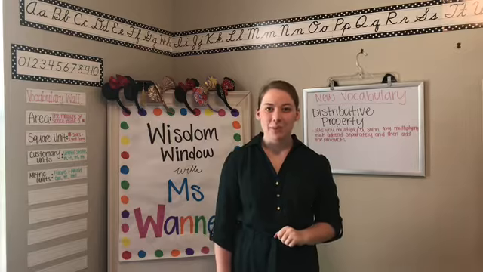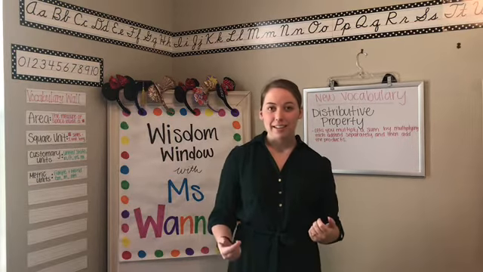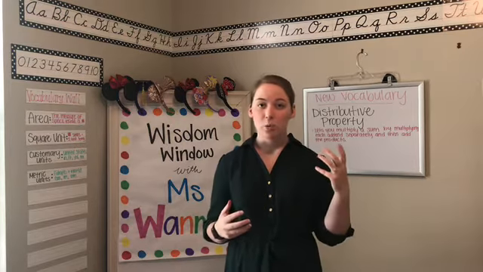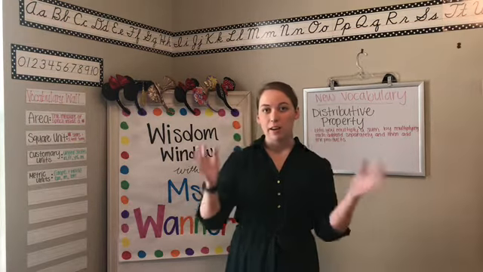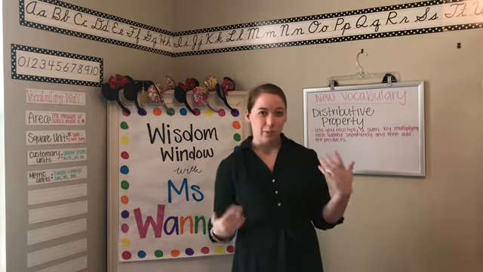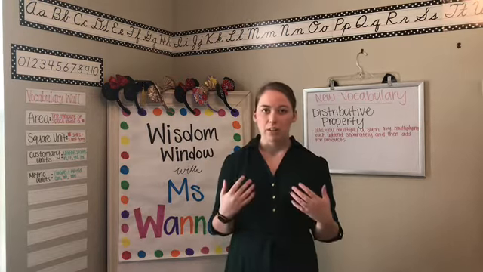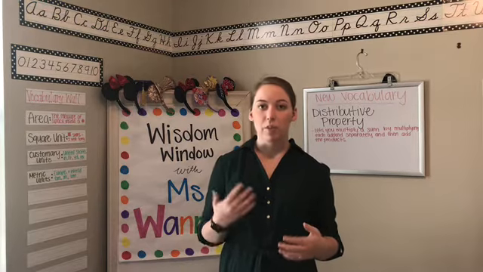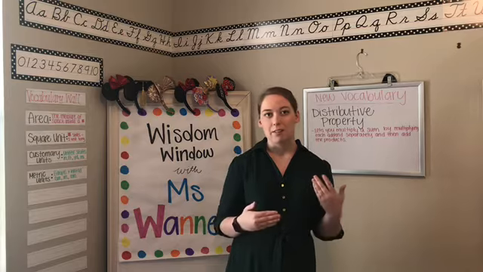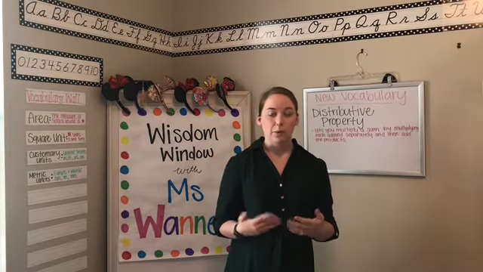Another segment of Wisdom Window. In our last lesson, we talked about how to measure the combination of a square and a rectangle to find the area of a huge figure with different lengths and widths. We also practiced our knowledge of area and how to solve it within a grid and without a grid using measurements of length times the width or a formula.